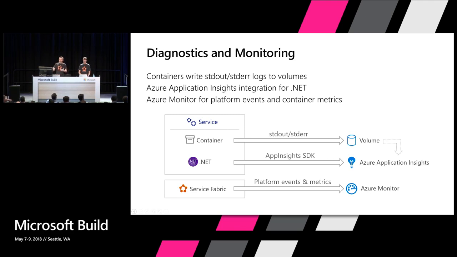And what we'll also see inside Service Fabric Mesh is that the underlying host itself will have agents running inside it that will capture the container metrics and the container events, and you'll be able to push those out into Azure Monitor. So what that means is you'll see container up and container down events. You'll actually see the metrics for the actual containers running. You'll see the memory usage. You'll see the CPU usage. You'll see the disk I/O usage.